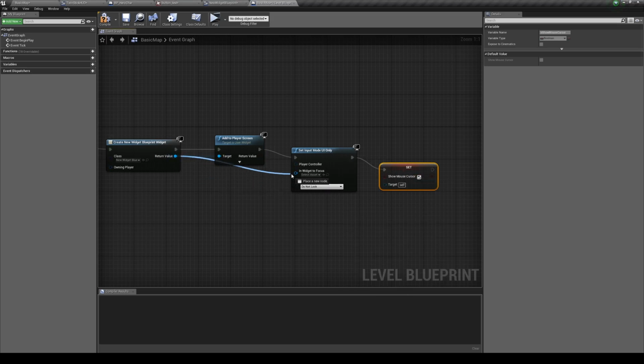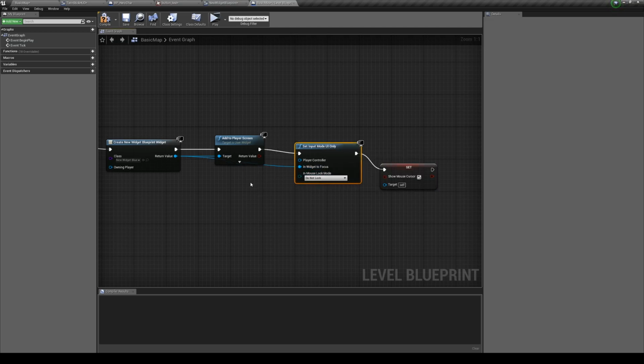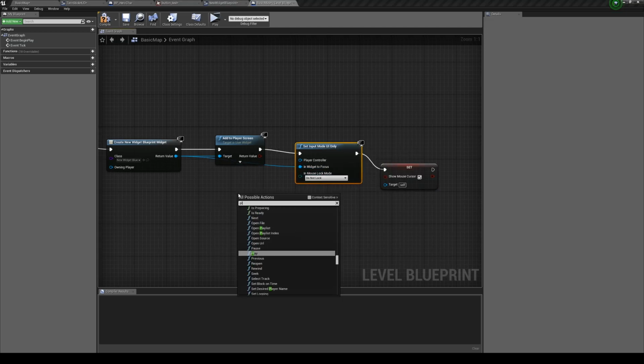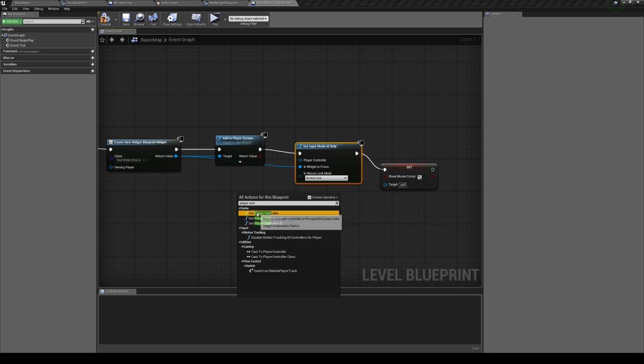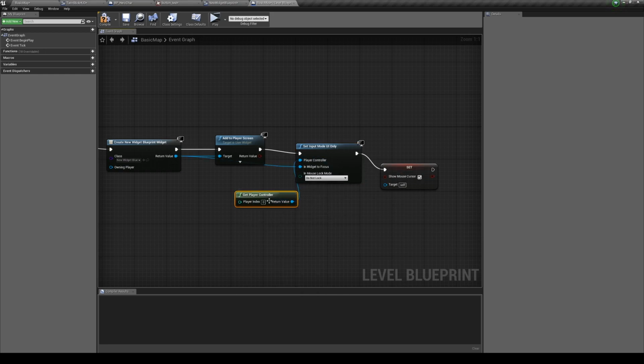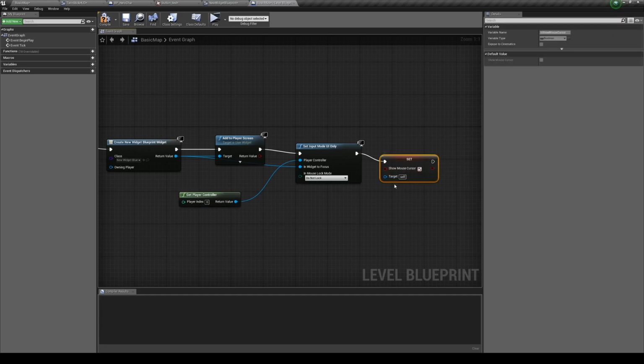Widget to focus, this widget, player controller 0. There we go. Yeah, player controller 0, and that should be okay.